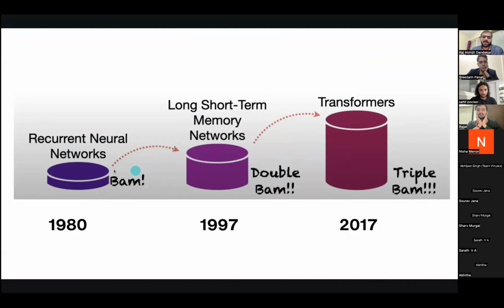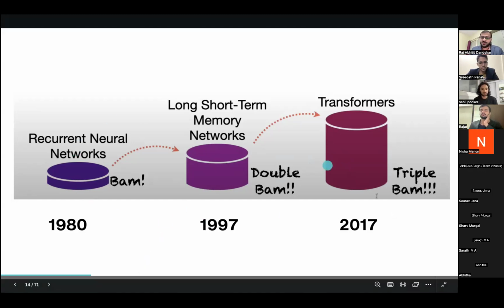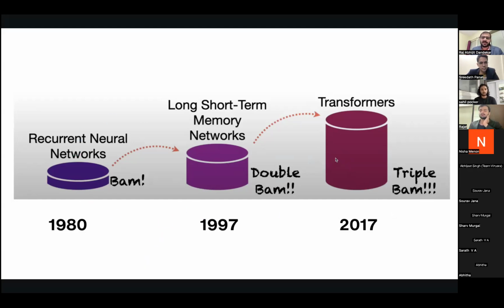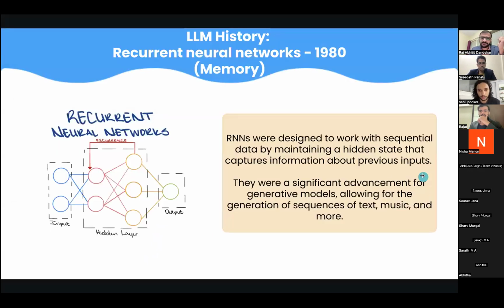But many people don't appreciate what happened before. They just start looking at transformers. We are going to come to transformers later in this lecture, of course. But for you to appreciate transformers, you first need to appreciate what is wrong or what went wrong with the initial techniques and how we can improve to reach transformers. Okay, so the first technique which came up was in 1980, recurrent neural networks.